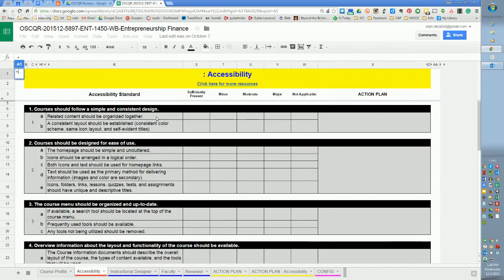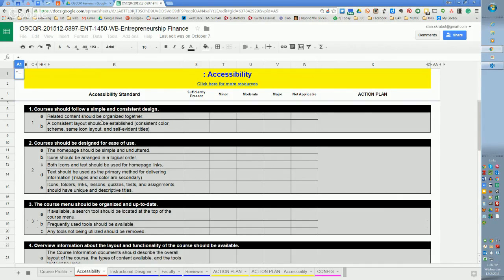First of all, does the course have a simple and consistent design? Consistency in online courses is really essential. Students should have certain expectations when they go from module to module, that everything's laid out the same. It takes the guesswork out. In this module, the discussions were at the top, but in this module, they're at the bottom. Next module, they're in the middle. You don't want to do this. You want to reduce all that mental overload as much as possible.